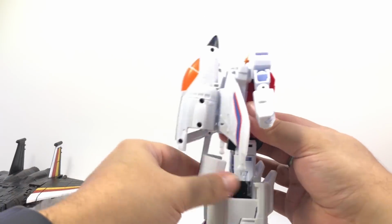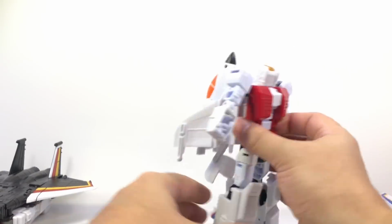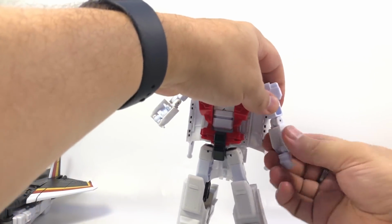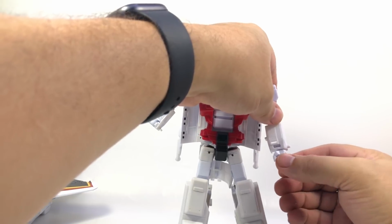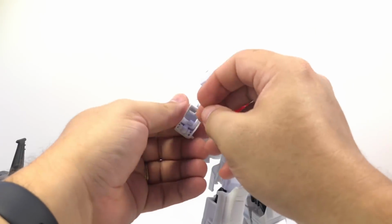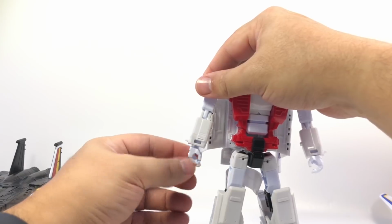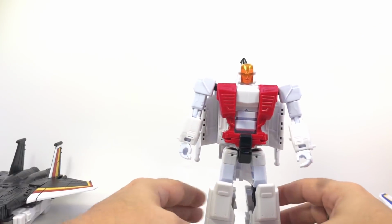You can just kind of angle this plate back, fold his wings back. You can fold his tail fins back, give him a little bit more heel support. Flip out ball jointed hands. So rotate his arm around the proper way, and now he has ball jointed wrists. A little limited just based on the squareness of the back of the hand and the arm, but there's enough room there that you can get him in some pretty decent positions. So yeah, a little up and down there in the hand. Turn his head around, and there he is in robot mode.